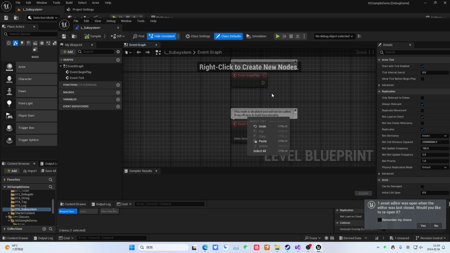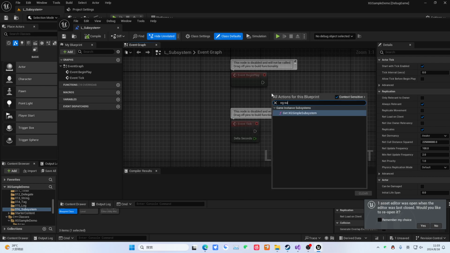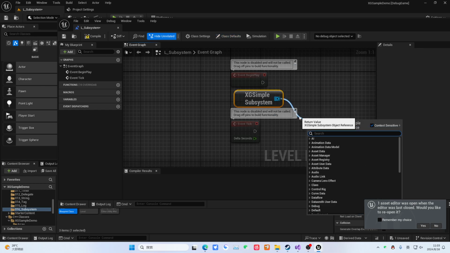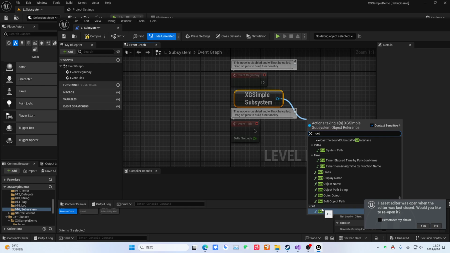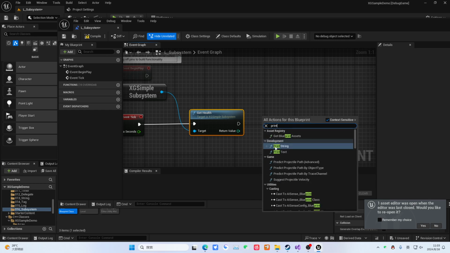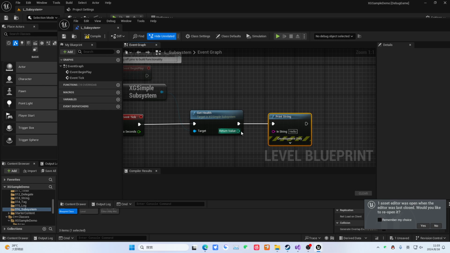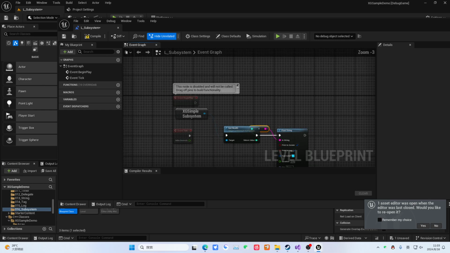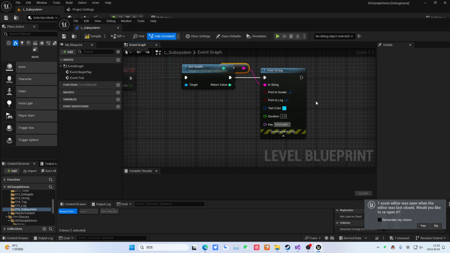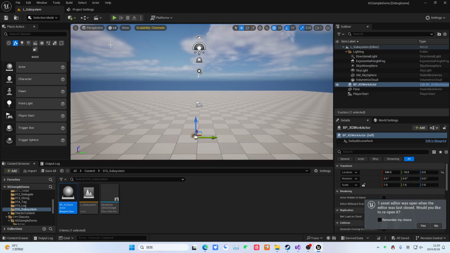Then here, in our tick, we get our subsystem. Then here, we get health. Then we print it out. When printing, we give it a key here. We can give it a key called Excel to avoid duplication. This way it's easier for you to see the effect. Then let's simply print this effect here.